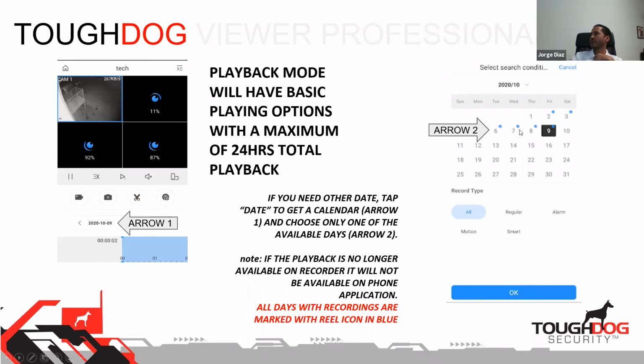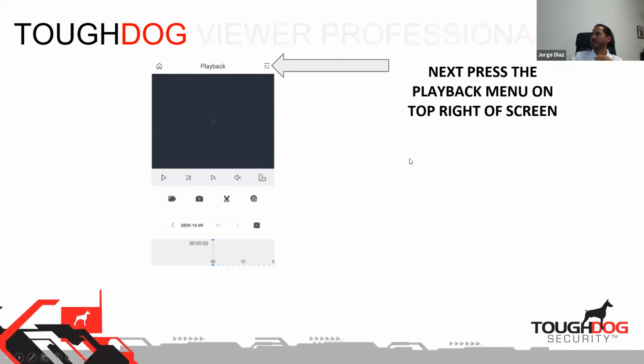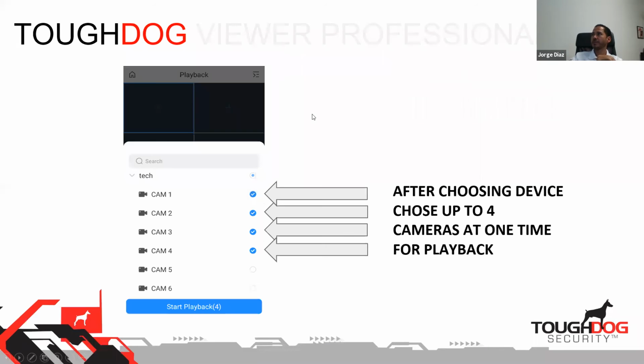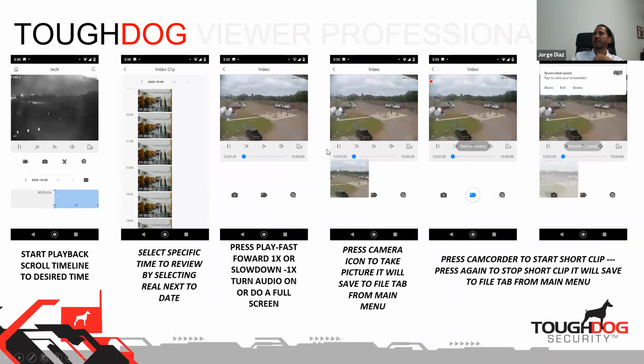Once you click on the dates, you can press the playback menu here, and then you can select up to 4 cameras. Once you have these 4 cameras selected, you will be able to see them.